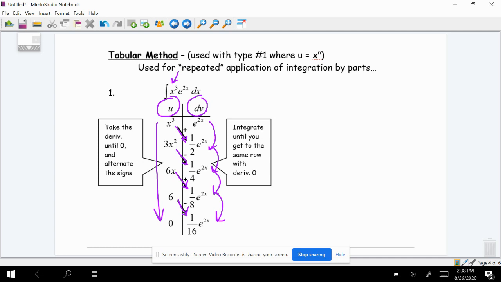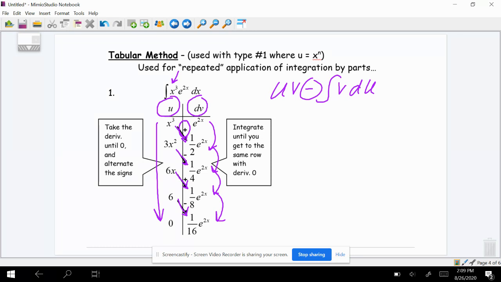Finally, we have to figure out what to do with our pluses and minuses, because the formula is uv minus the integral of v du. So there's always this minus sign to worry about, that the more we do it, the more we have to distribute. Here's how we deal with that. Think of each term, so each arrow I drew, as multiplying by a positive, which won't change it, and then the next one multiplying by a negative, which will change the sign, and then a positive and a negative. It always starts with the first term multiplying by a positive, meaning it will not change signs. It could still end up being negative if one of the terms I'm matching up is negative, but when I multiply by a positive, it doesn't do anything. And then the same thing for the next one is a negative, and then a positive, and then a negative.